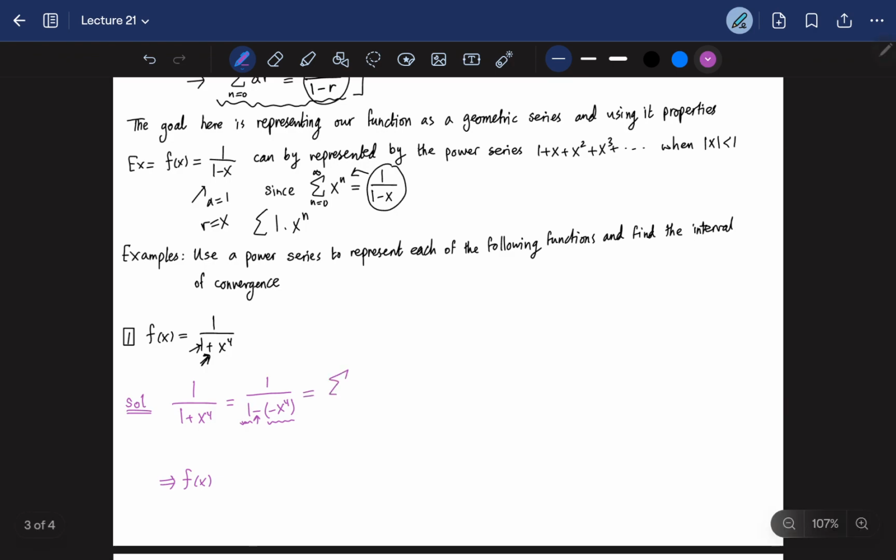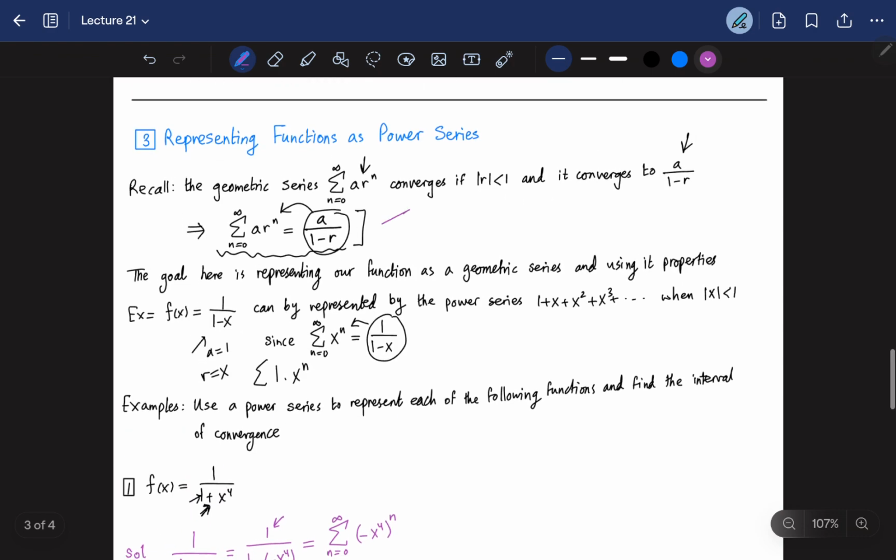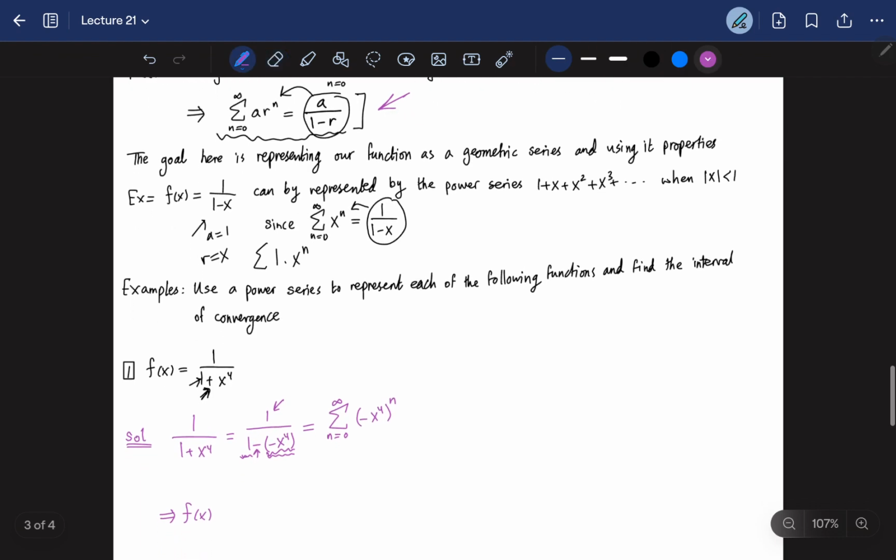So now I got it in the form of the value of a geometric series. This is just the summation, and here a is just 1, so that's perfect. You take the ratio, which is negative x to the 4, raise it to the n, and n goes from 0 to infinity. I'm applying this formula that we got from the convergence of a geometric series. So that's why I was able to go from this into this.